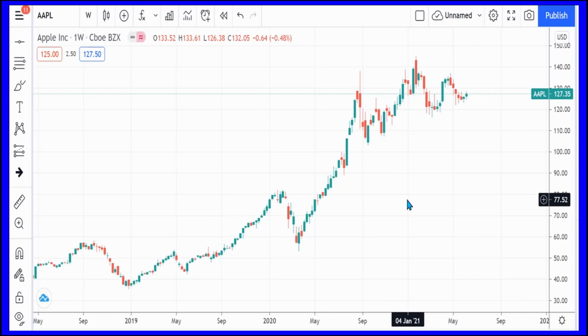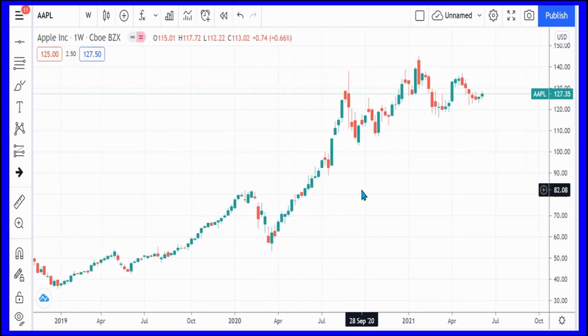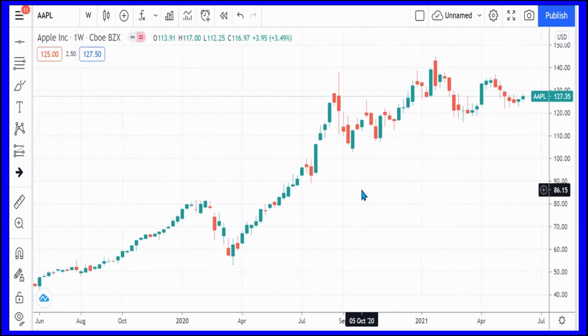So I'm going to introduce to you a pattern called head of gangsters. This head of gangsters can actually help us to identify whether a particular strength is a fake strength or a real, genuine strength. Okay, so I'm going to show you how we can use that. So let me enlarge the chart.